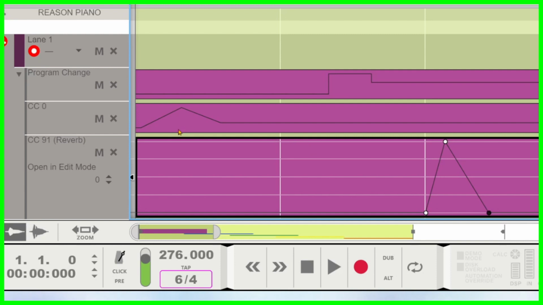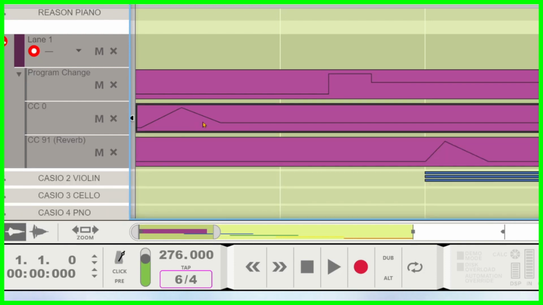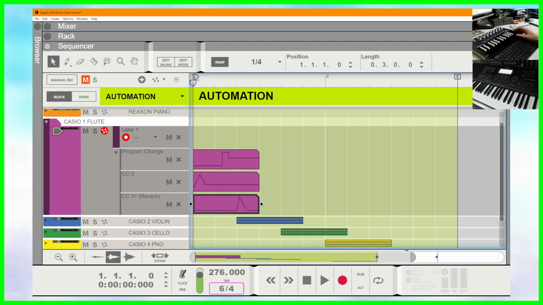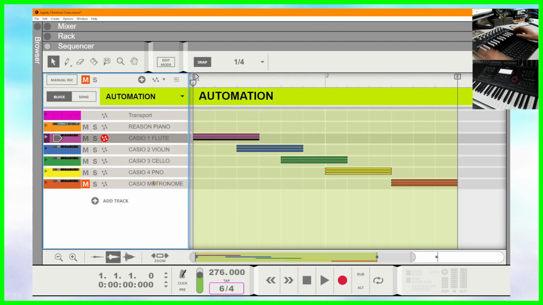First of all, the bank is sent here, then it's the program change, and then it's the reverb. And also I've done that for each of the tracks, and you'll see that they all come one after the other, so they're not all on top of each other, which again could end up with confusing the keyboard if too much data arrives at once.